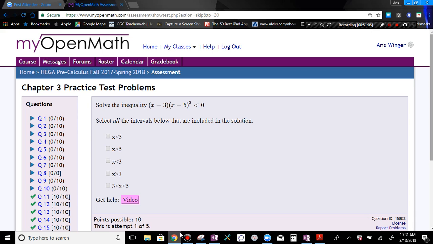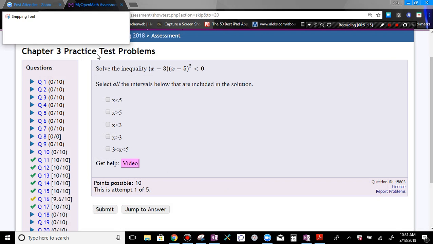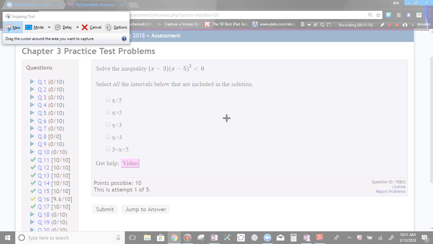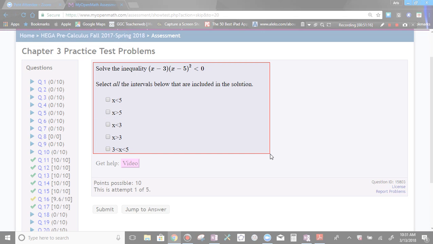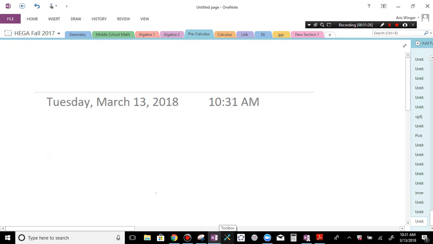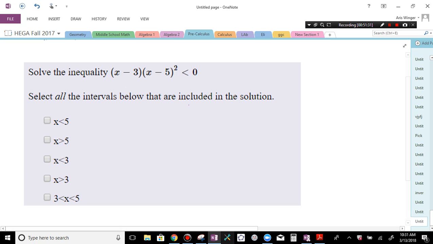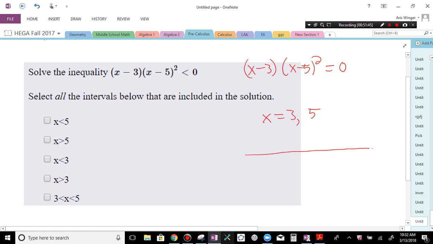Solve the inequality. So this is the last few things we did. If you look at your notes from the last class before we started to review, it's this stuff. I had mentioned that this one in particular was on the test. Again, you set the function equal to 0, and then you do a number line: x minus 3 times x minus 5 squared equals 0. That happens when x is 3 and 5. Number line.